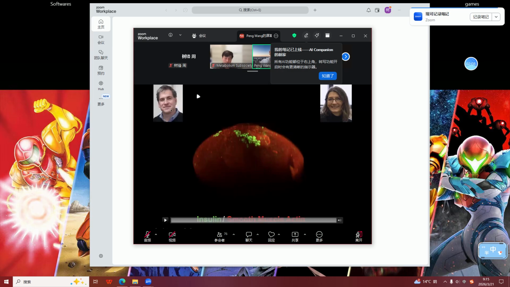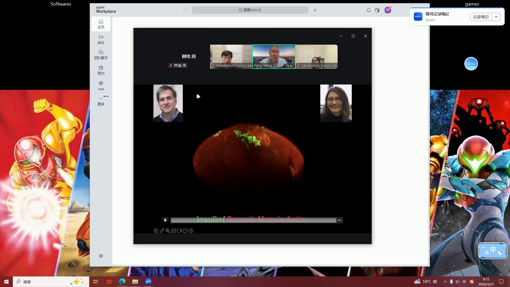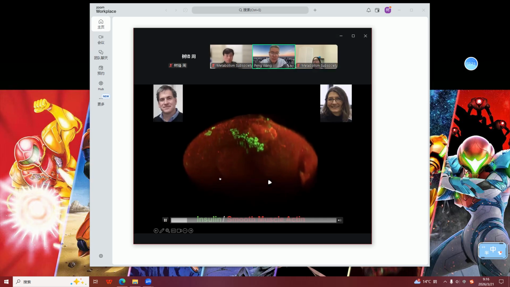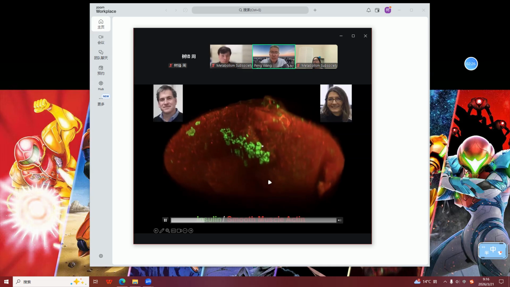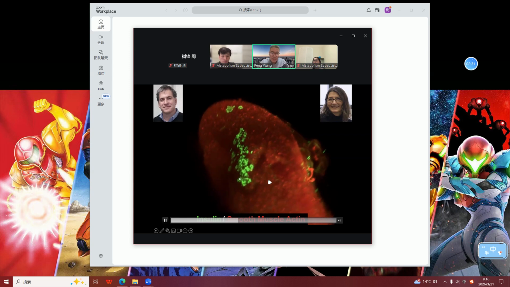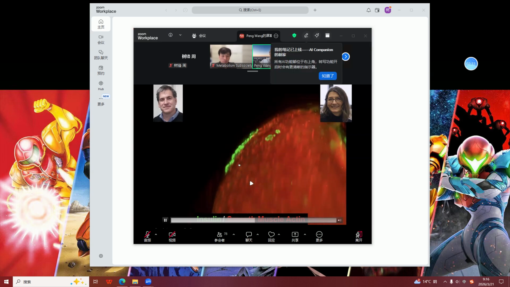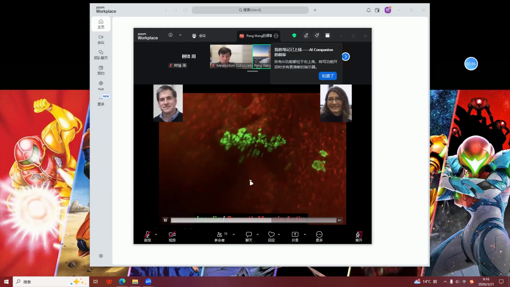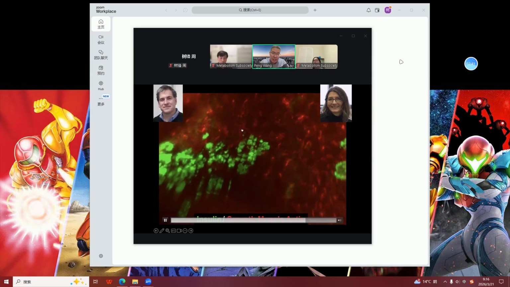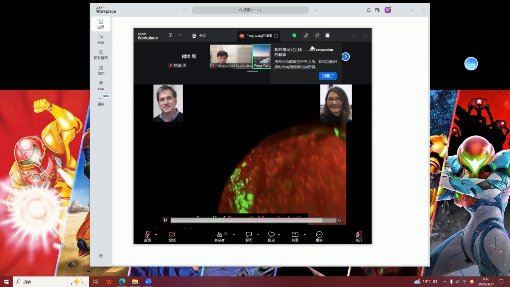On the left is Adolf, whose group mainly did all this transplant work. And Sarah Stanley, whose group helped develop all the iDISCO 3D imaging technique. I will show you more clearly from this movie. This is the kidney, and the green is the insulin allograft after transplant to the mouse kidney. You can clearly see the 3D structure. Red is the actin from the kidney, and you can see that it's a 3D allograft structure with the transplant.